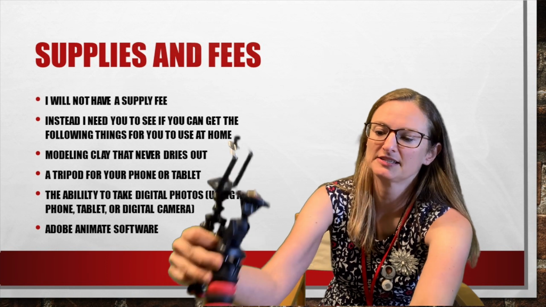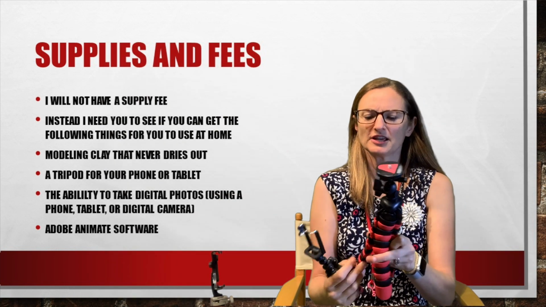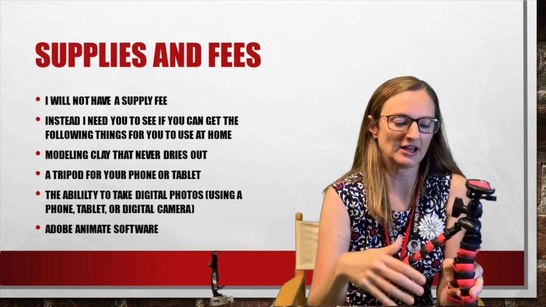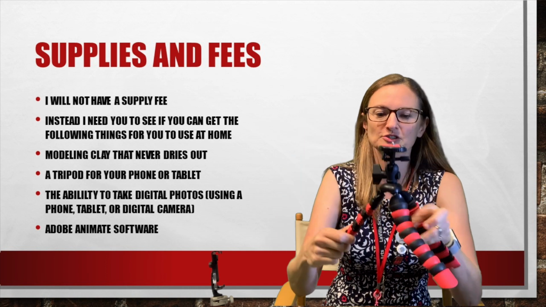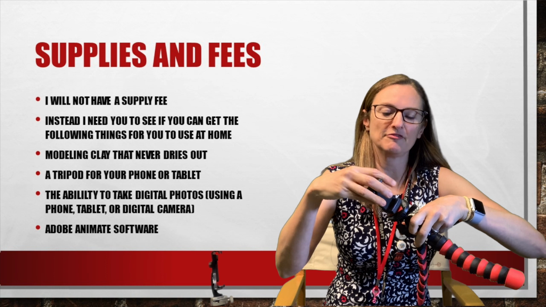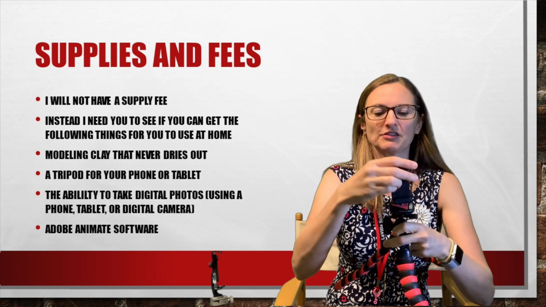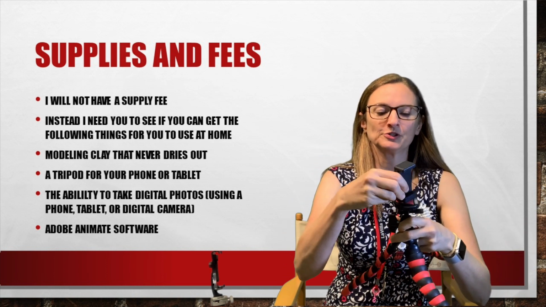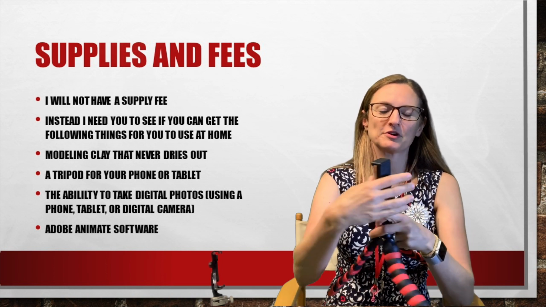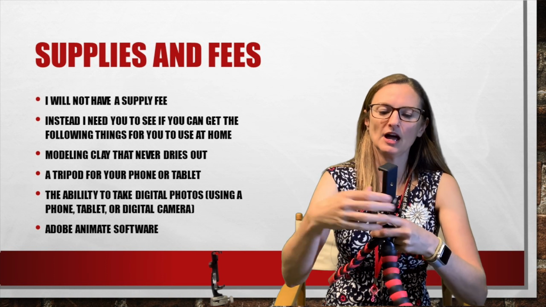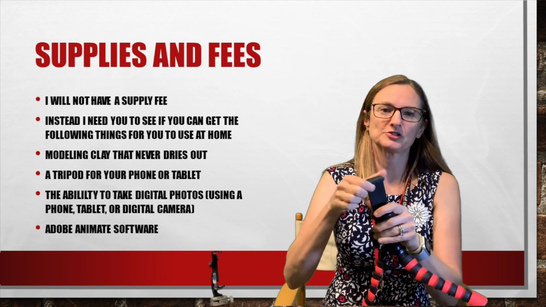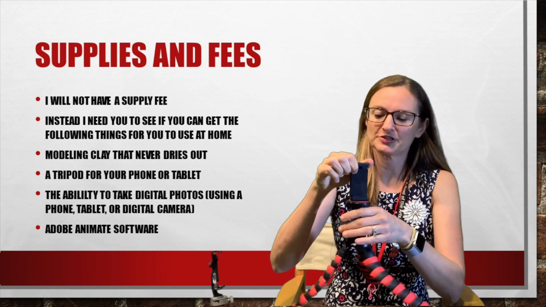I think this was less than, or might have been about $10, where it comes in a package with a tripod that can be adjusted, it can hang from things, it can do all kinds of different things, and you can attach a phone, which is what that package comes with, a phone holder, so it actually holds your phone. That way you can use this, which would be important for stop motion animation, and then possibly for self-portraits and photography as well. So you can put your phone in there and it holds the phone.